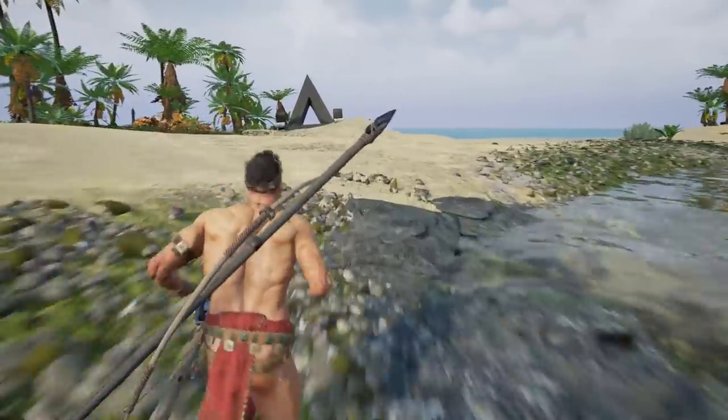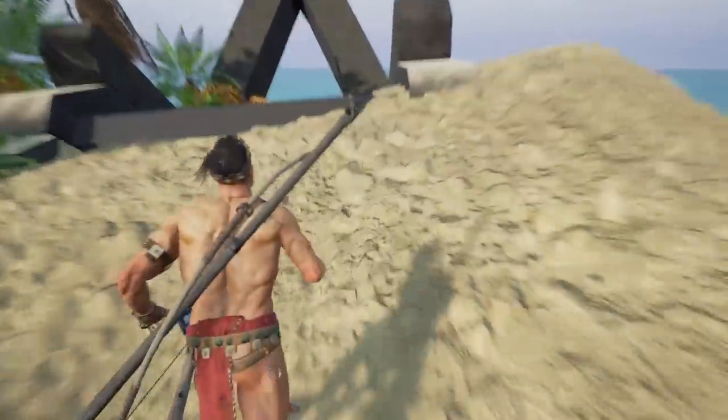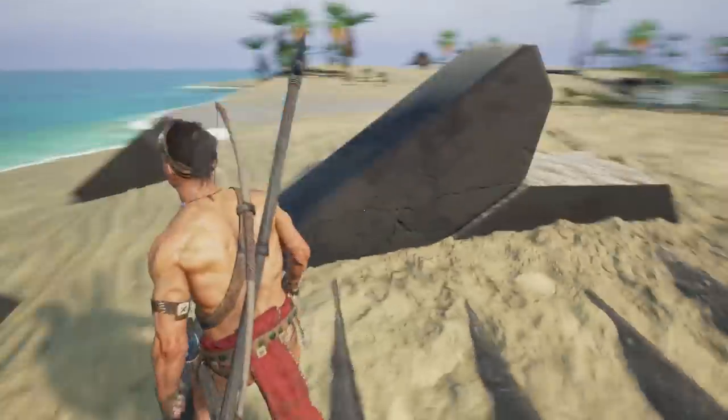What the shit is this up right here? Hang on a sec. What is this? Why is there a random triangle here? Oh, it's ruins or something.